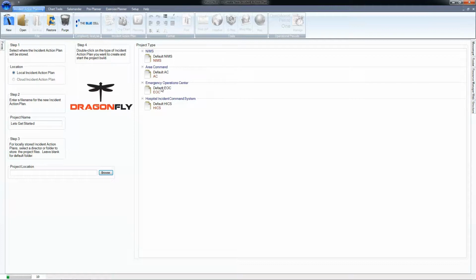Next is what's called area command. Now, when we build out our future videos, we will have a section called Area Command, EOC, and HICS. So yes, your Dragonfly software can create all hazards plan, area command plans, EOC center type plans, and hospital incident command. Today, we're just going to learn the basics.